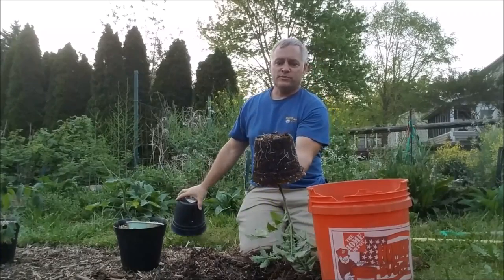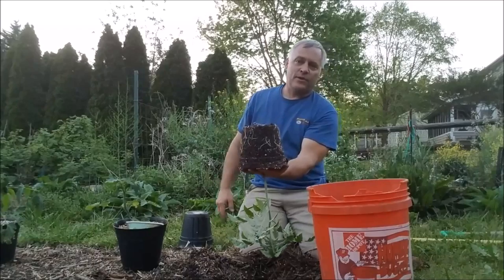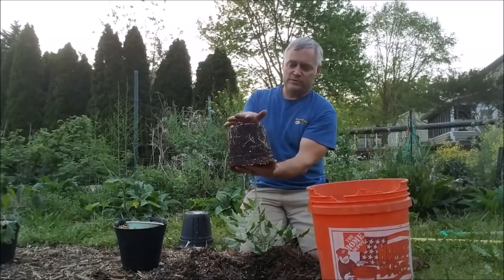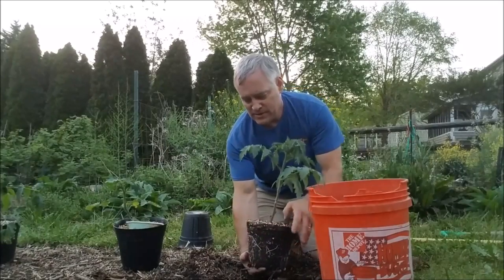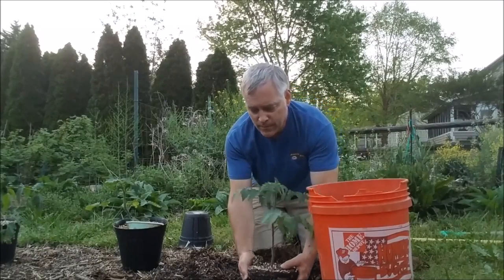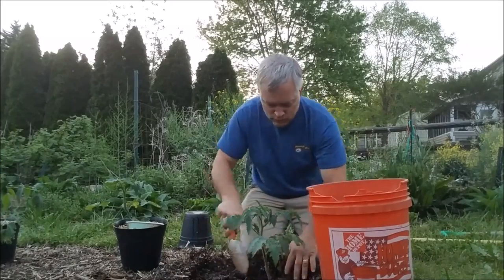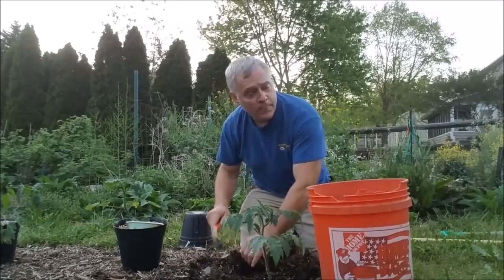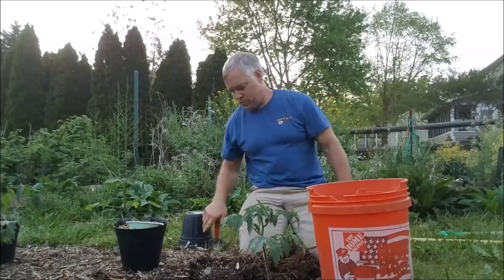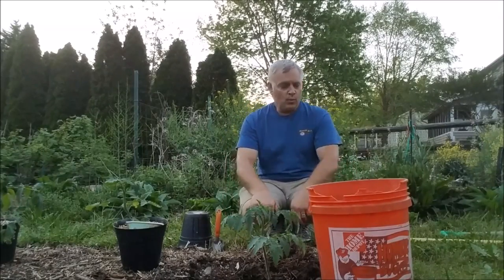Oh, look at that, there's roots out around the edges, that's good. I didn't think they were gonna be in this pot long enough to put out that many roots, but obviously they're growing really well this spring. These are the best tomatoes I've ever grown. All right, I'm gonna go get my water can and water that in.